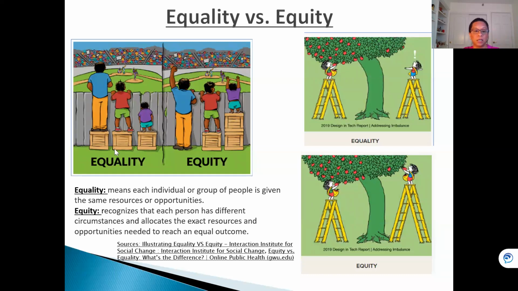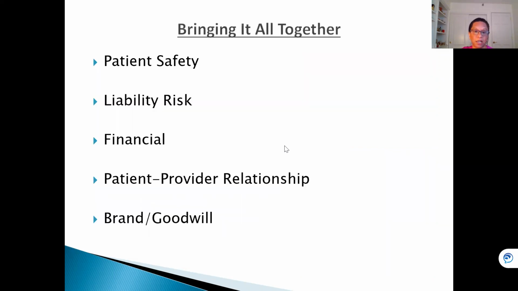But what we forgot to take into account is everyone has different circumstances, different parameters to them, that this doesn't work. This is what ends up happening. What we need to do as equity is really focus on taking into account that whole person consideration. Someone's taller than the other person. They need 2 boxes and they don't need any. They didn't need any to begin with. So again, there's a lot of great illustrations on equality versus equity. I'll definitely say to take a look at those.